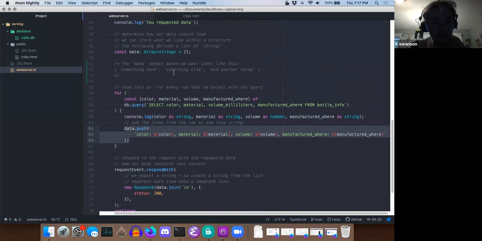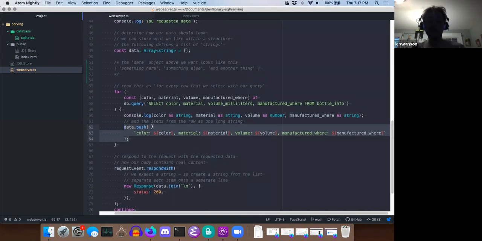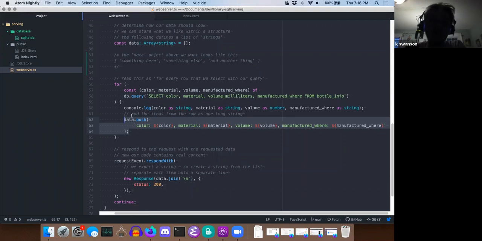So what we're doing is, now that we've got the results of our query in front of us, we're now handling each row, and we're going to try to populate this data that we want to send to the web page. So the web page is requesting data from us. We want to basically put that data together in a nice, usable way and send it back to the person that requested it. So that's what we're doing here.